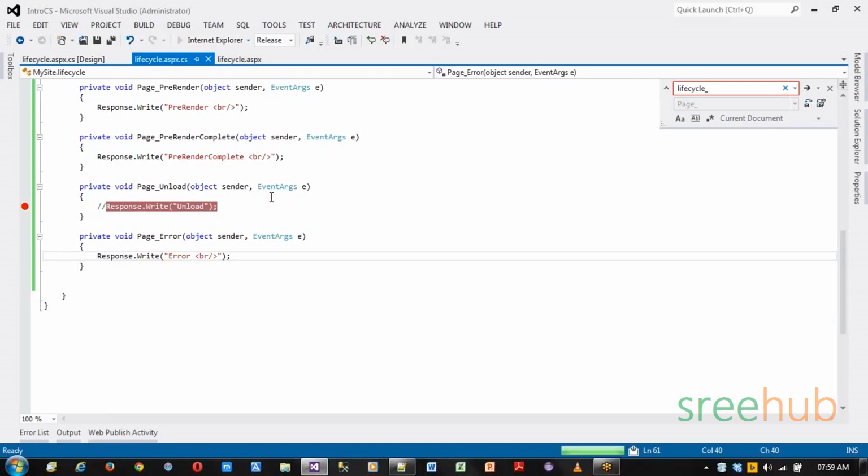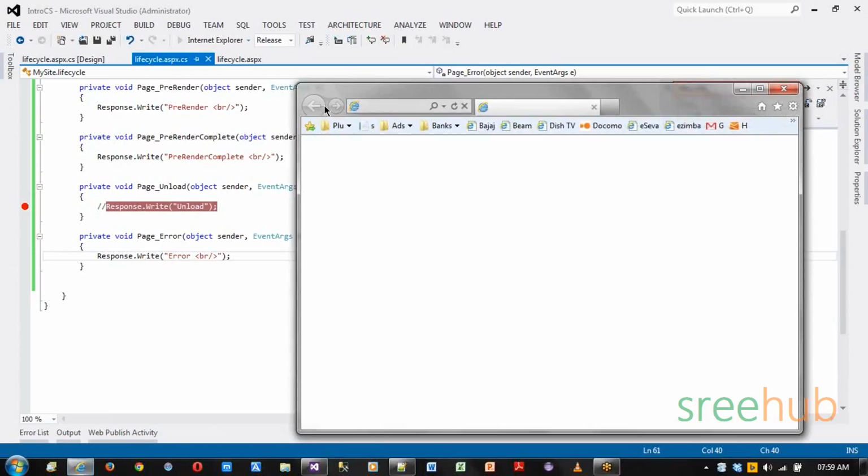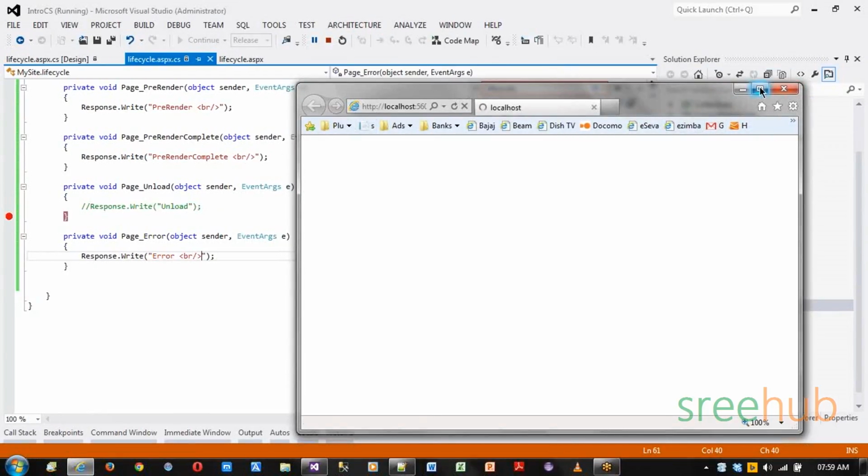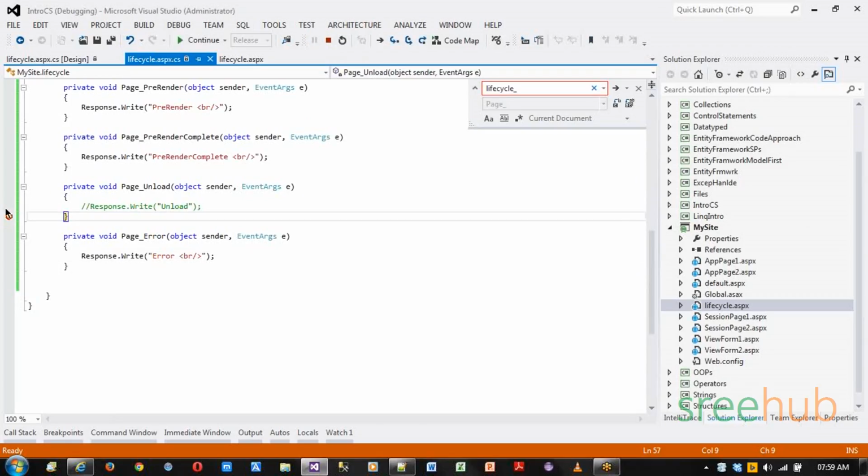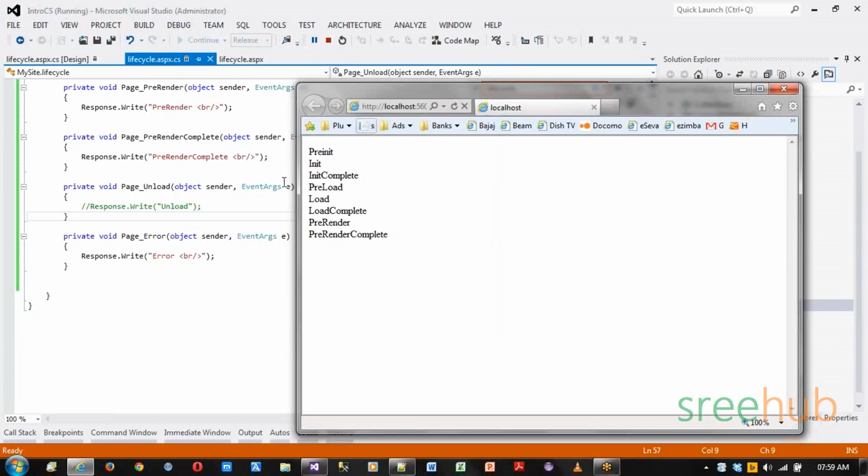Run this. Now you can see you have pre-init, init complete. In any case, the first event which gets triggered is initialize. In initialize you have three: pre-init, init, and init complete.